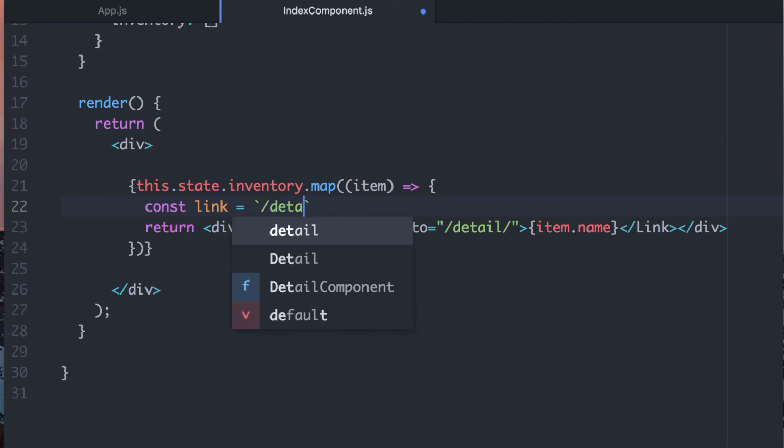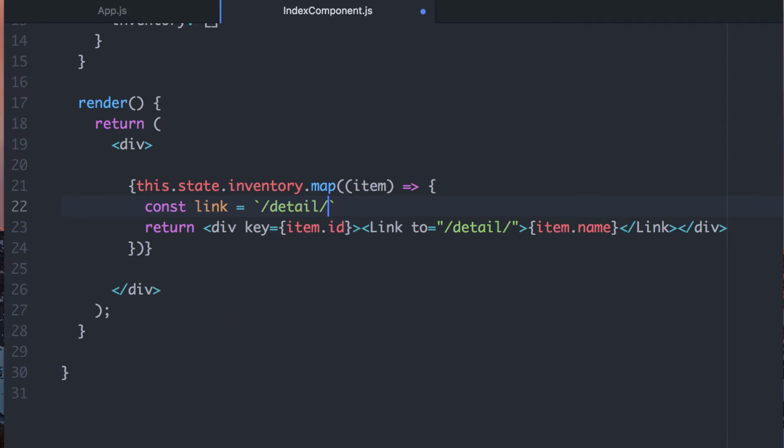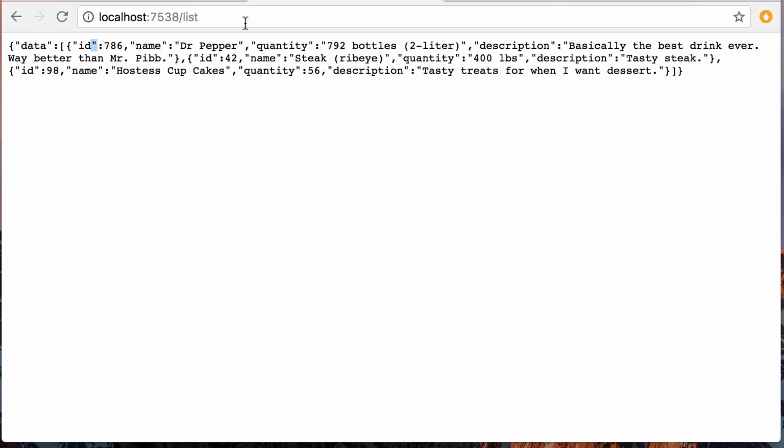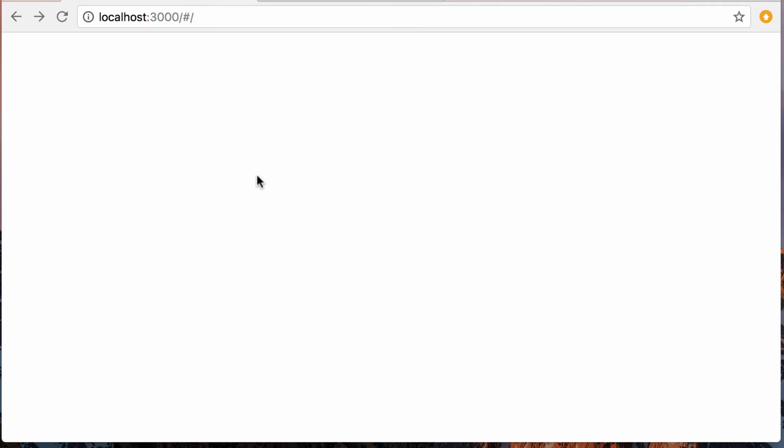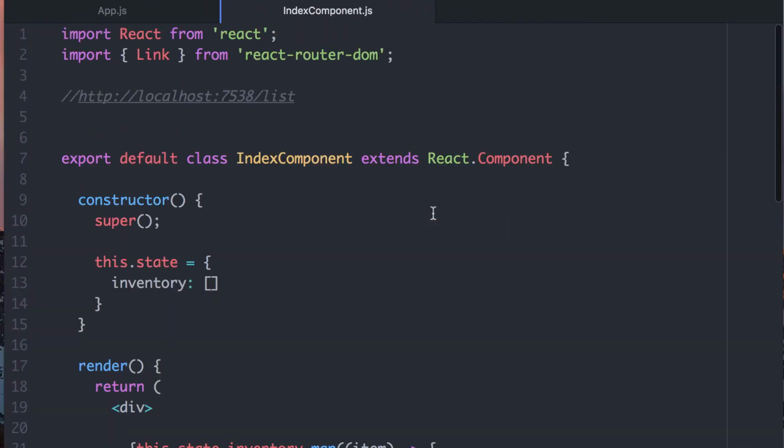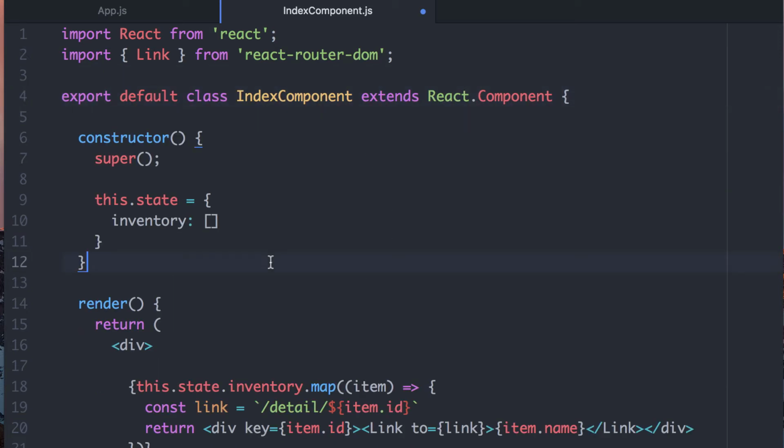And so I need detail slash and then dollar curly braces and then say item.id. And then in here, use that variable. So that in theory will work once we have data. Right now, I have no data, so this is blank. So let's take this URL that I've had sitting up there for a while now and use it.